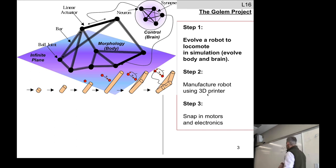This is also an attempt to automate not just design of robots, which is what we're doing in this case with the evolutionary algorithm, but they're also trying to automate manufacture of the robots itself. Imagine an integrated software hardware pipeline where you can plug in a fitness function at one end of the pipeline, and at the other end of the pipeline, you would have a robot that would walk out of the 3D printer, a physical robot that embodies your fitness function. It does what you wanted it to do.